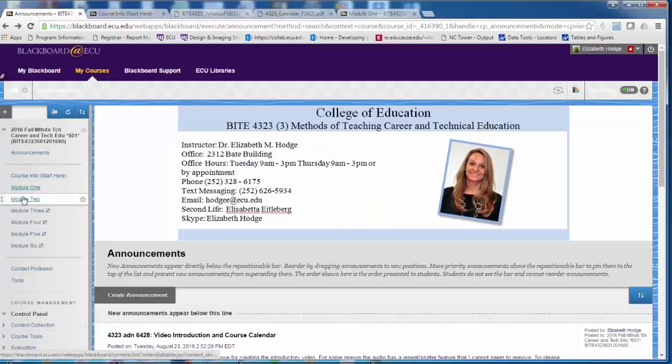Jumping back to our main page, underneath the course information are the 6 modules. Now, the first 2 you'll see don't have this little box with a line through it, and that means they've been released. So you'll be able to view all of the materials within those. Later in the term, I'll release the next 2, giving you some more time to complete the other modules. Then the final 2 will be released. So let's go ahead and take a look at Module 1.